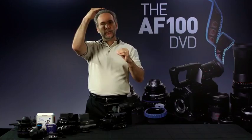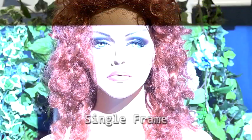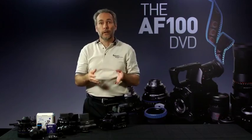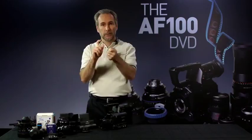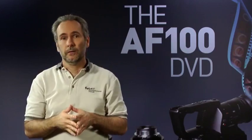Because as that chip is scanning down, it'll expose normally, and then bam, this flash goes off. All this part of your frame has already been exposed, so the flash won't affect it. This part is still being exposed, and the flash will hit it. So if just one flash goes off, it looks like a torn image. There's a band of exposed and a band of overexposed. If you're shooting with a lot of flashes going off, let's say a press conference, a sporting event, a red carpet event, and photographers are just flashing everywhere, you're going to see these bands all over your footage. There's nothing you can do about it.